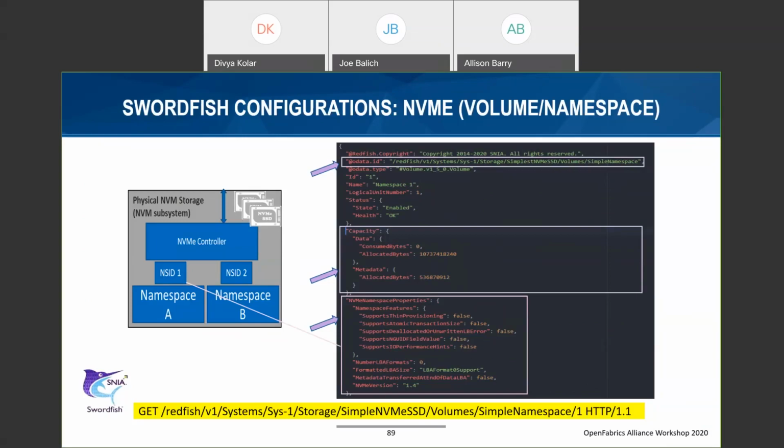So this is how namespaces could be defined, and we can do HTTP operations on these resources to either set or get the resources. For example, if you want to know what this namespace is all about, then you can do an HTTP GET operation. The example is shown at the bottom of the slide: you can do a GET with the whole path for this namespace with the namespace ID, and then you'll be able to access information about this namespace. Next slide, please.